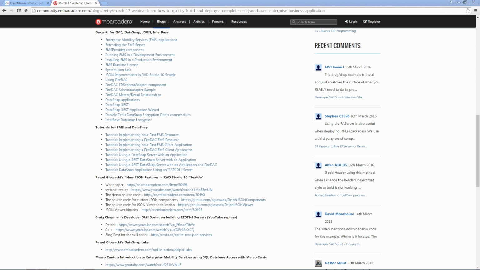Yeah. There's a question here about the FD schema adapter. Is it for REST only DataSnap servers? You can use the FD schema adapter in a traditional client-server application, or multi-tier, or even your own personal REST server. I don't think the schema adapter is restricted specifically to EMS or DataSnap. Do you have any advice there, Al or Jim?